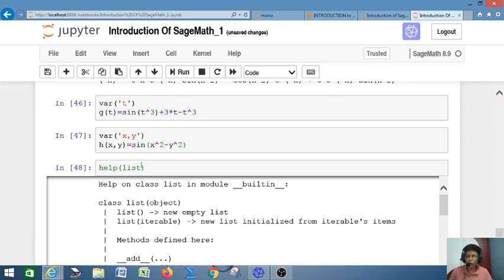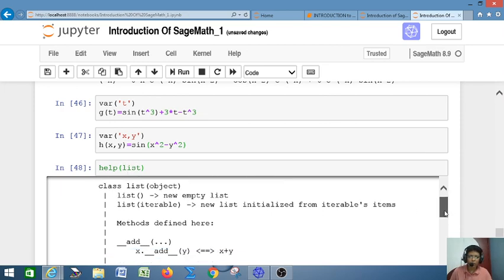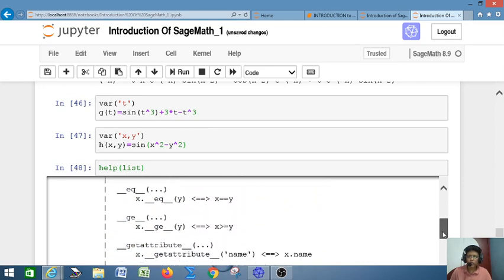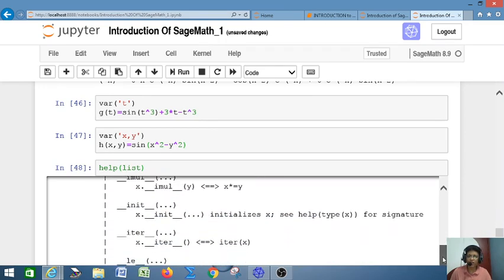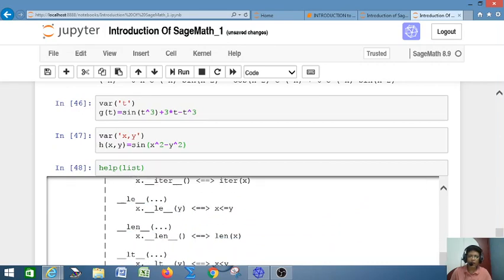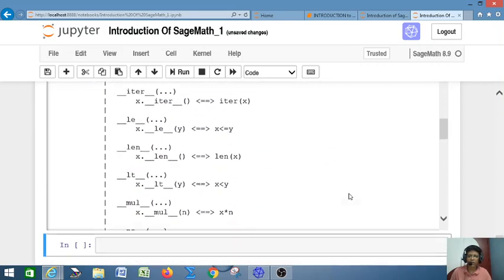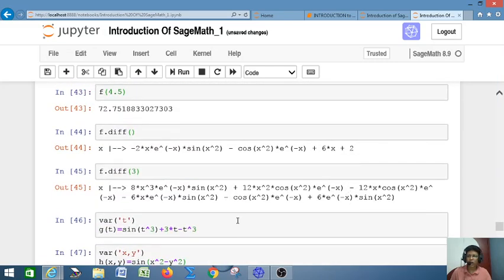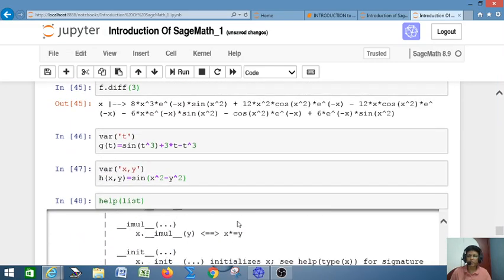If you don't know anything about list, there is an inbuilt module list. How will you write it, how will you think? Every detail is given here. You can put a help option and it will give you details here. So this is how you can check your help option in Sage.